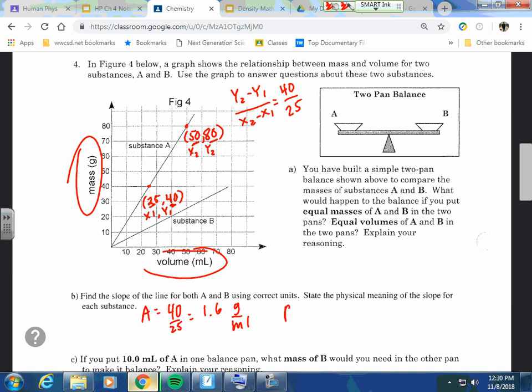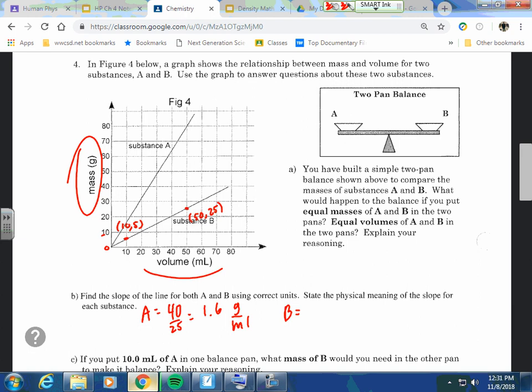All right, let's do B. Find a couple spots that are easy to read on B. Okay, this spot right here kind of looks like it goes in the middle there between 0 and 10. So I'd call that spot maybe 10, 5. That cool? All right, is there another spot that's easy to read there? This is kind of easy. That hits this line right in the middle between 20 and 30, and right at 50. So 50 and 25. Does that make sense?